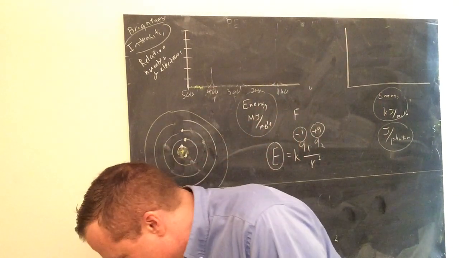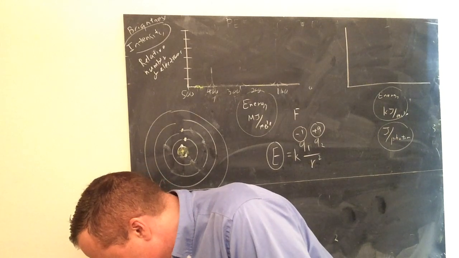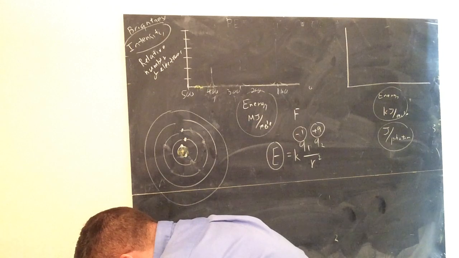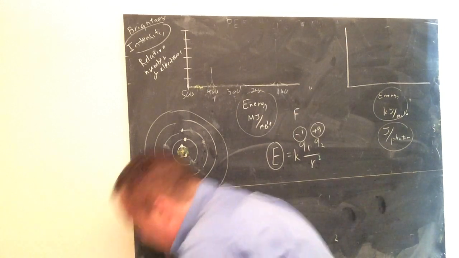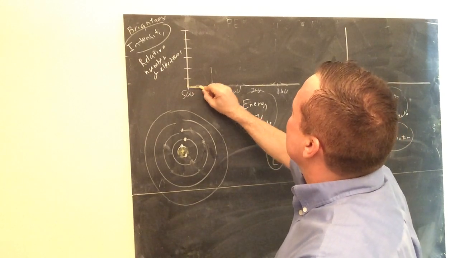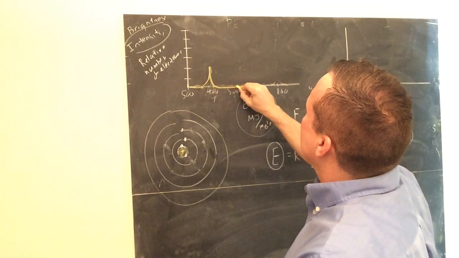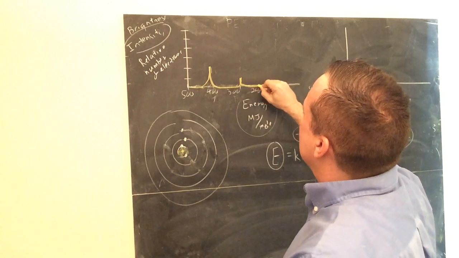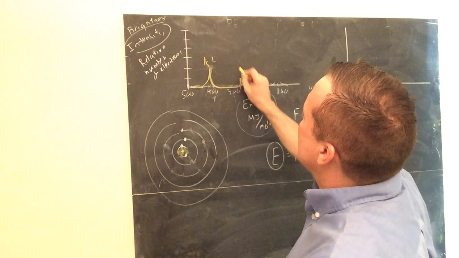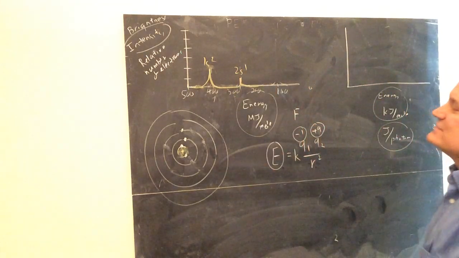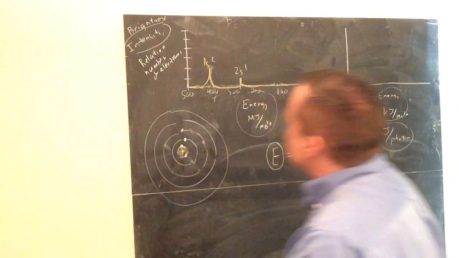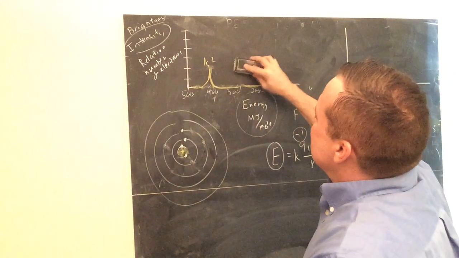So let's just say that we have a peak that looks like this. I'll use another color; yellow might show up well. If I did an element like this, and now I go like that, what could that be? Well, that would be 1s2, 2s1. Now we didn't go as high in the s's as you see there. So that's another little thing you might see.